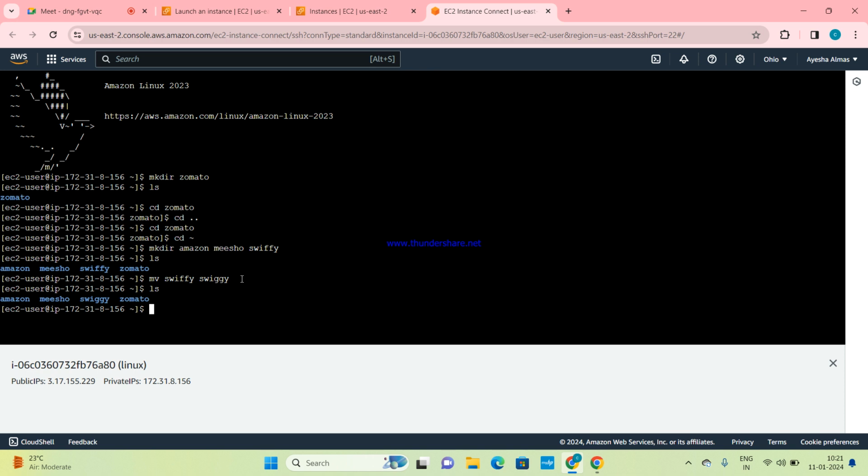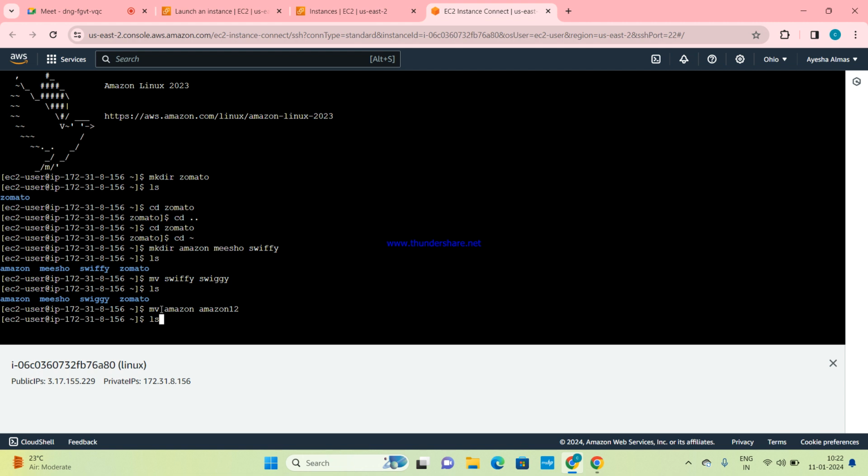Is it clear, everyone, how to create directories, how to check whether the directory is created or not, and how to go inside the directory? Now, a question, ma'am: if I want to rename my main folder, I would use the same command, mv. Let's say Amazon. If I want to rename Amazon to Amazon12, what do I need to do? mv Amazon Amazon12.